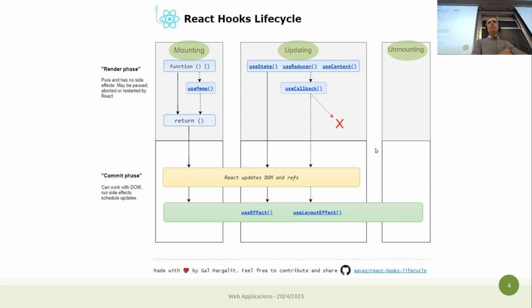Okay, so this is a picture that basically tries to explain this with a drawing. There's the render phase in React, that is what we saw until now. So every time React needs to show something, it goes to the component, executes the code of the component, and takes the return value, which is the JSX, and shows something. Okay. And there is this commit phase, okay, where we will attach code today.